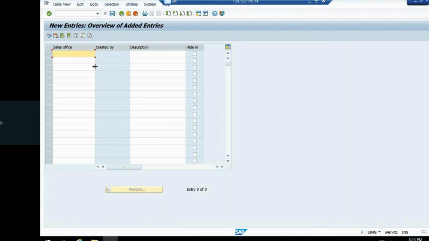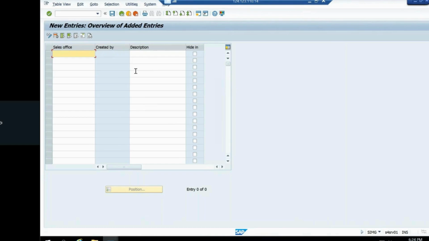So first, whatever data we have, we put it into Excel, or whatever the file version is. There is a scenario where one company has around 20,000 sales offices all over the world. It is not possible for us to do it manually, so we have some automation. With the help of automation, we do that activity.